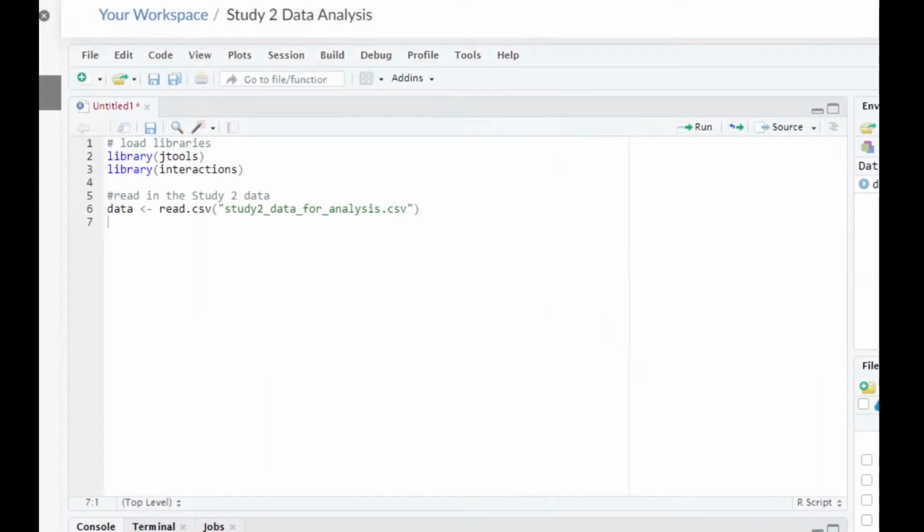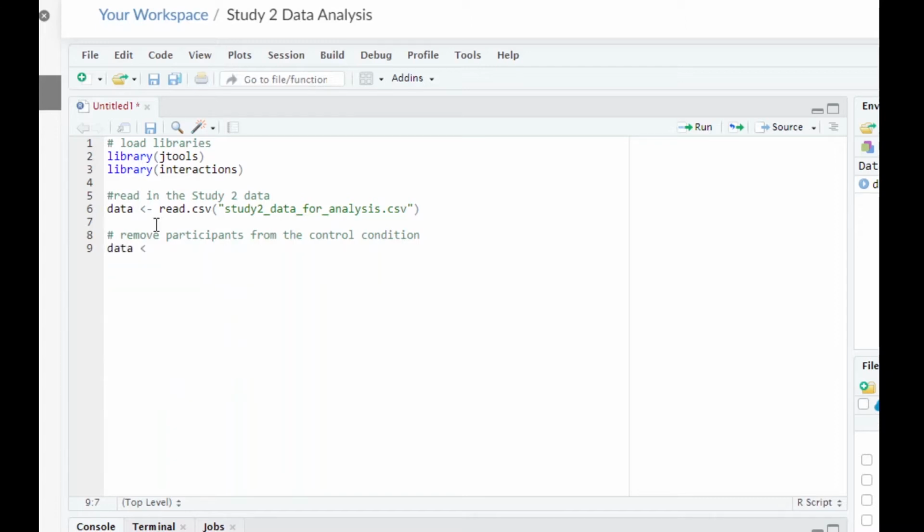So going back to the script, I've read in the data, and now I'm going to do something that is going to strike you as heretical, but I'm going to do it anyway. And that is I'm going to remove participants from the control condition. We're only doing this for now. We're going to focus on the direct replication, which involves only the dynamic and the static conditions.